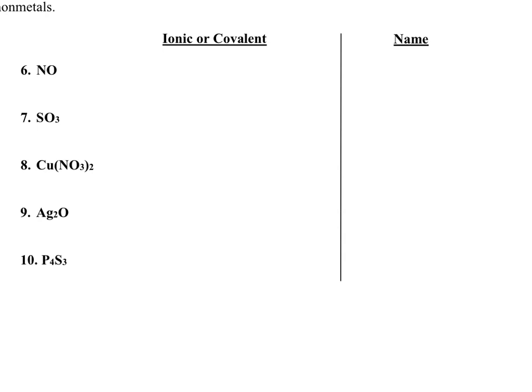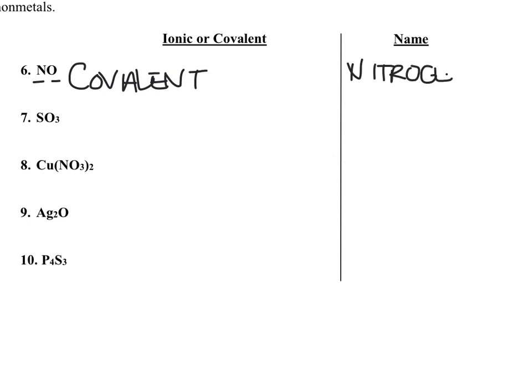So let's start. You have nitrogen and oxygen. When I look on the periodic table, both nitrogen and oxygen are nonmetals. So this must be a covalent compound. If it's covalent, I should know to myself that means I have to use prefixes. So if I have 1 nitrogen, I'm just going to say nitrogen. I don't have to use mono if it's the first one. But since there's one oxygen, I do have to use the prefix mono for that, nitrogen monoxide.